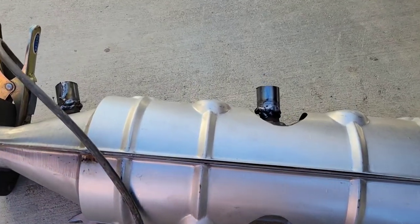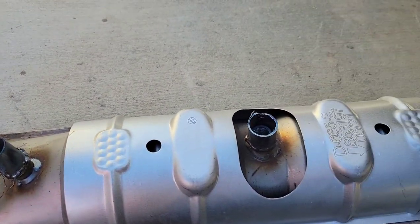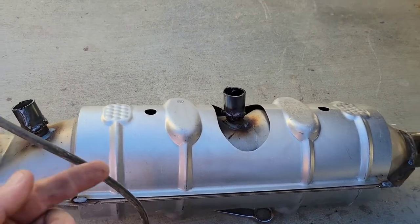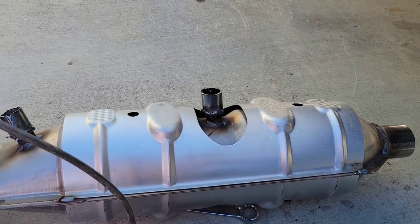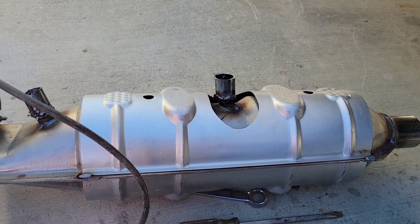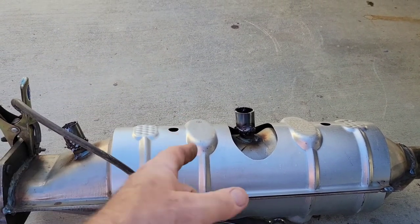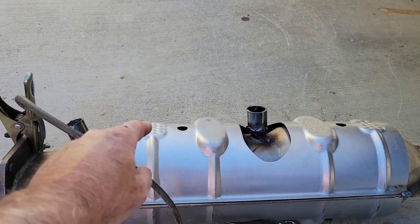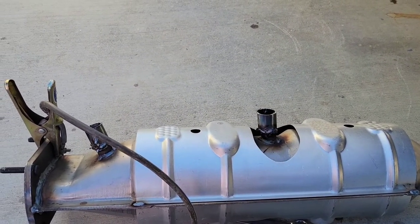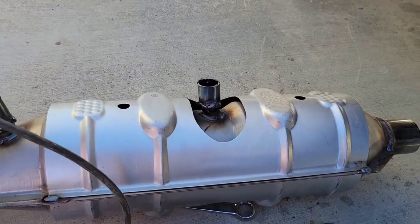That's pretty well welded. There's an old saying: wherever you miss, carbon will fill, so hopefully that works. Back in the old muffler days with a gas welder you could bend your rod and get around tight corners — it's real tight in there. What I'm going to do is set this thing in, bolt it in, put the top two in, and actually put a couple of nuts on so it hangs down. I can slide one of these in and weld it inside — it's just too hard to butt weld. If you butt weld exhaust together, you're probably going to have problems.